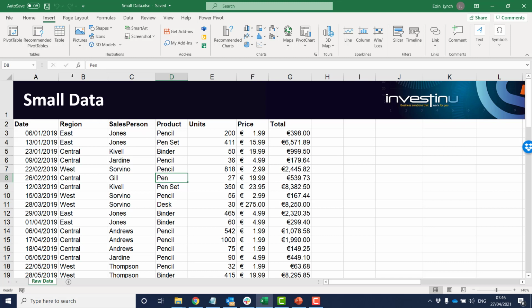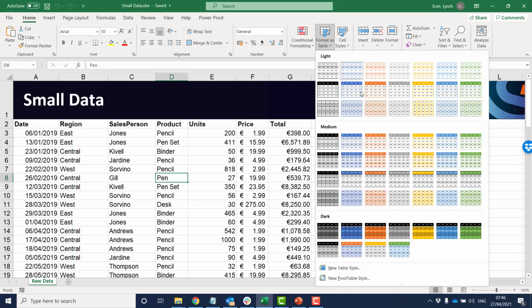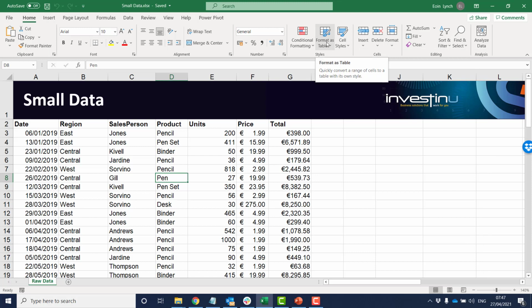Okay, the second is you can come to your Home tab. Okay, and under your Home tab there, you can see there's the button under the Styles grouping called Format as Table. And I can choose what color I like the look of and then apply that, and it'll turn into a table. Or the third and final way, generally my favorite, the shortcut way of doing it.